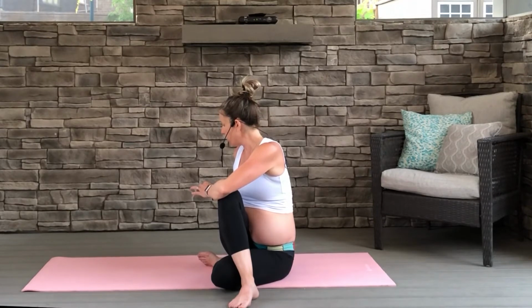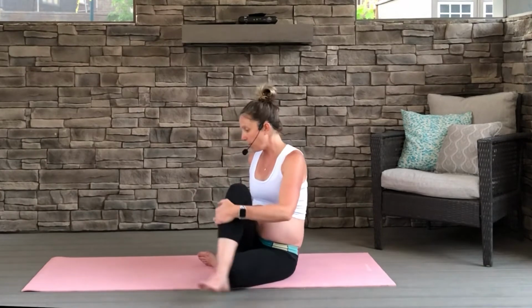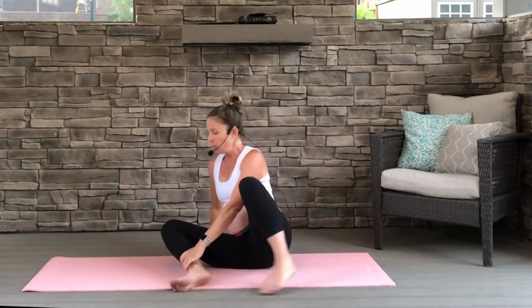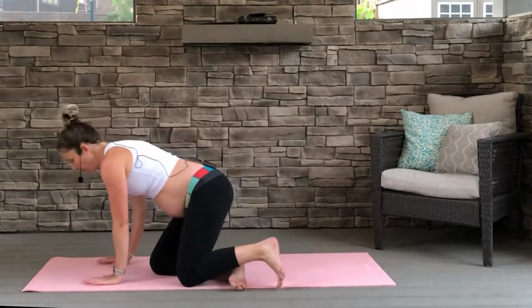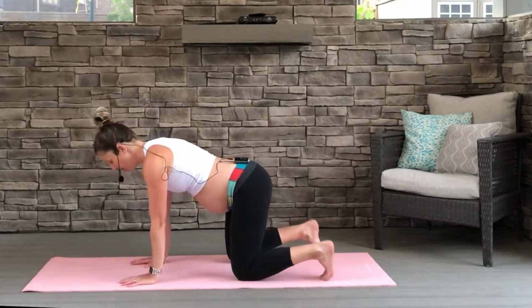Good, we're going to stretch through the back of the legs now. Focus in on the hammies. So I'm going to do this from the side. We're going to move into a down dog. So I want you to come into all fours here.